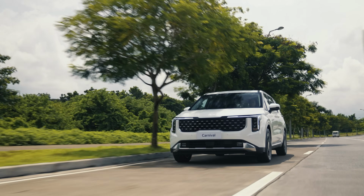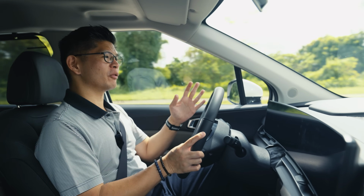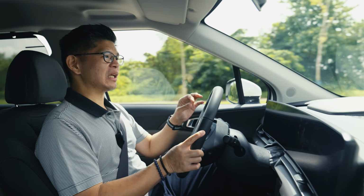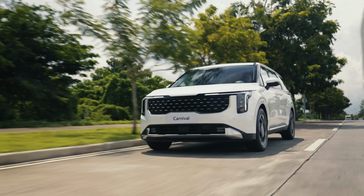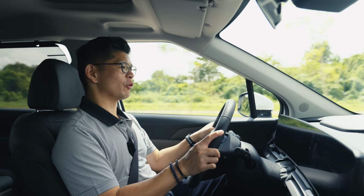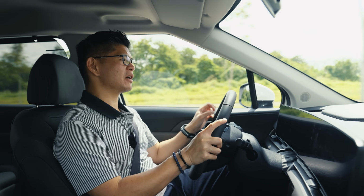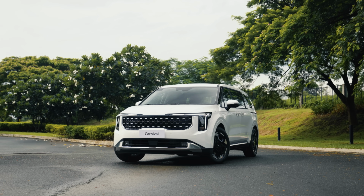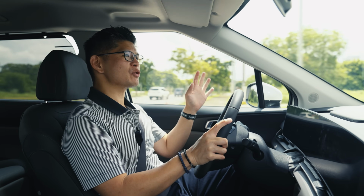Of course, I'm sure a lot of you out there would be able to drive this car much better, but again, it's all about providing a layer of security, especially because this car is designed to go the distance. Now, compared to other offerings out there, this one is underpinned by the Kia N3 platform. It's something that they usually share between the Hyundai and Kia families, but the most important aspect is because it is a unibody construction, it provides not just great handling or a more secure handling, but it also means a better ride and less wiggles and niggles.